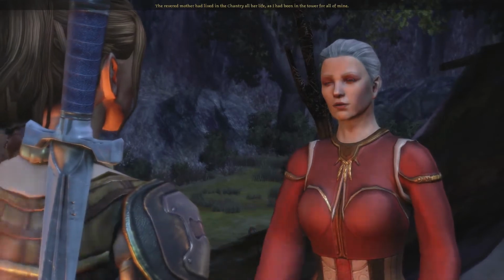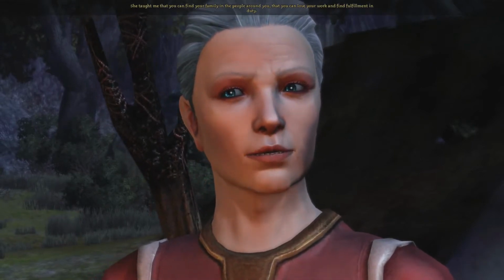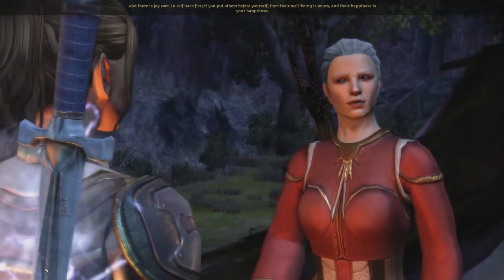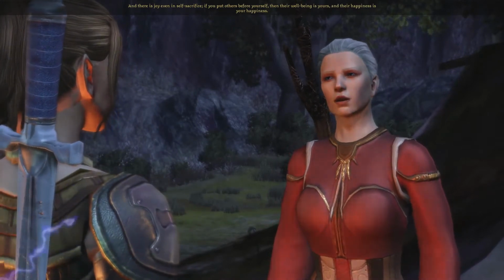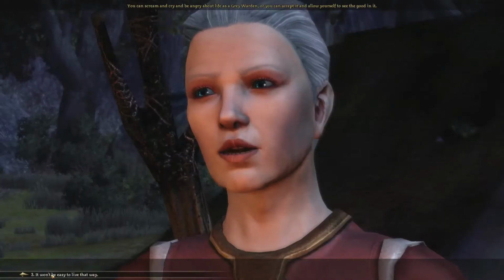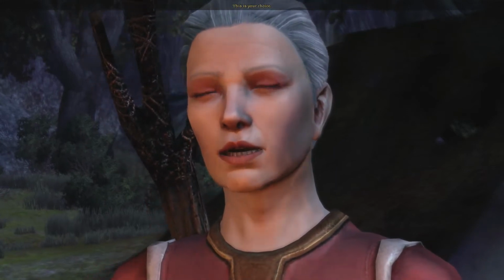The revered mother had lived in the chantry all her life, as I had been in the tower for all of mine. She taught me that you can find your family in the people around you, that you can love your work and find fulfillment in duty, and there is joy even in self-sacrifice. If you put others before yourself, then their well-being is yours, and their happiness is your happiness. It won't be easy to live that way. You can scream and cry and be angry about life as a Grey Warden, or you can accept it and allow yourself to see the good in it. This is your choice.